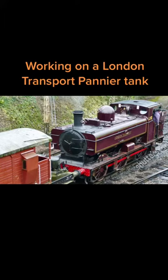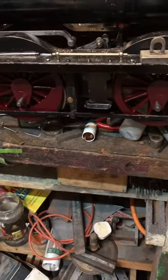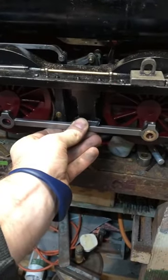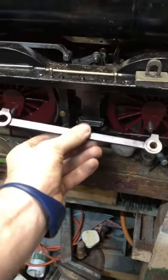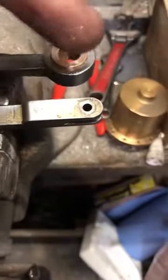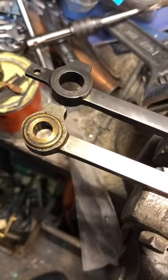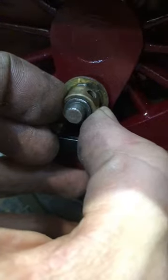You know what, it's time I got cracking on some of these projects, so let's work on the old London Transport Pannier tank, and today it's connecting rods. After years of constant running, these bearings eventually start getting worn, and here's a brand new bearing you can see I've put in here. Here's one of the old bearings that I've still yet to press out, and here's one I've already whacked out.